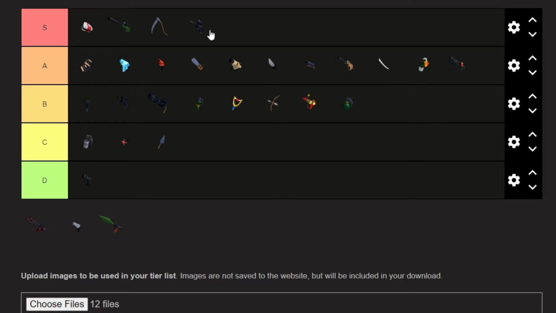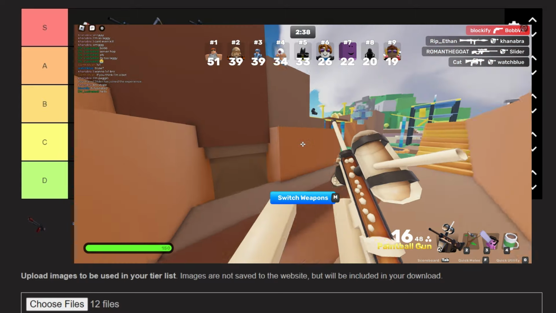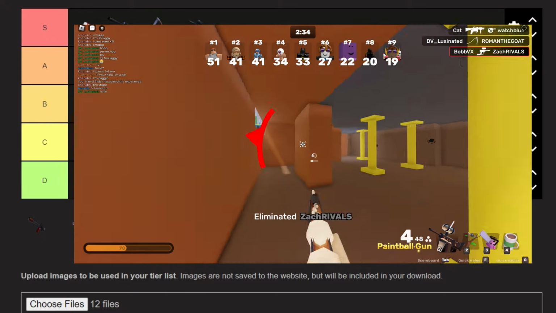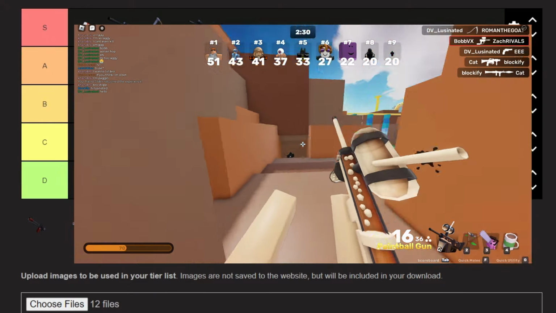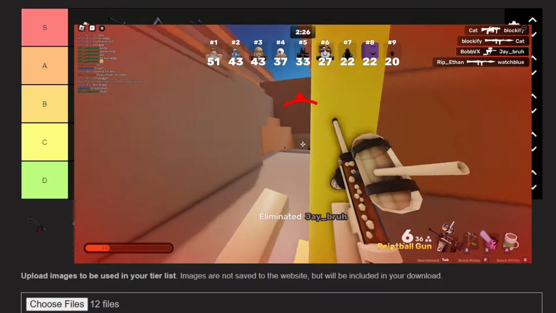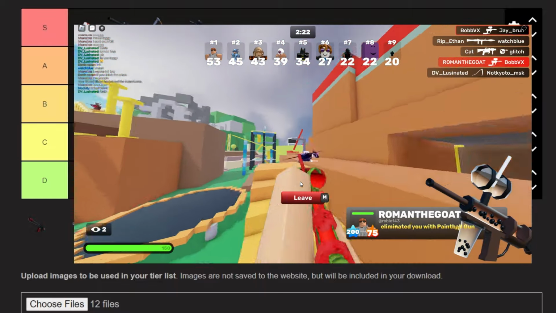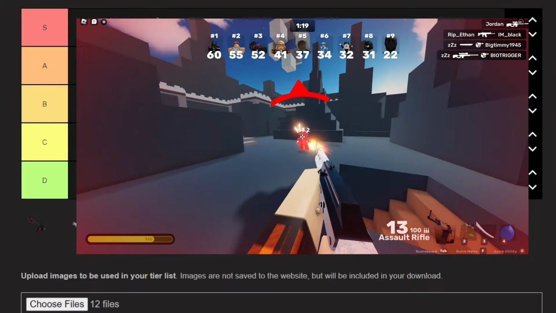So the S tier belongs with the paintball gun. Unfortunately, it was buffed, as I said like 2 seconds ago, but I feel like it should not have been buffed. It is extremely hard to see anything on your screen when you get headshotted with it. I think this will eventually get removed when they do another balance change, but I don't think the paintball gun should always be at the top, which it is right now, definitely for automatic, like long-range guns.